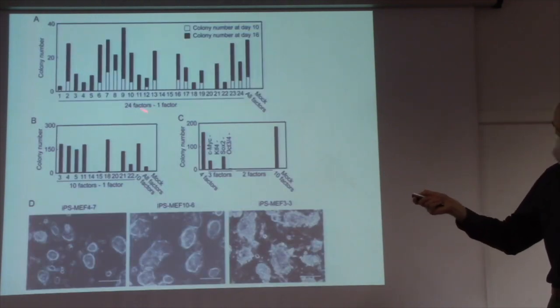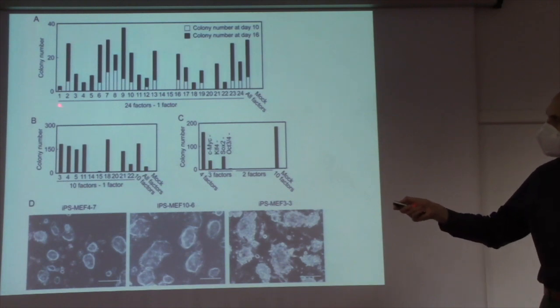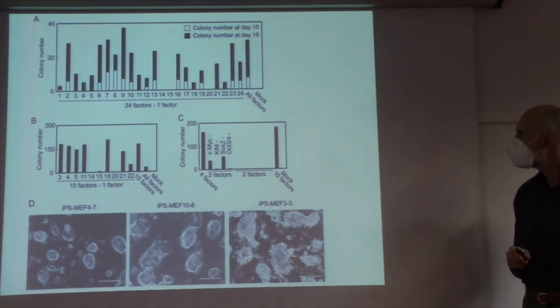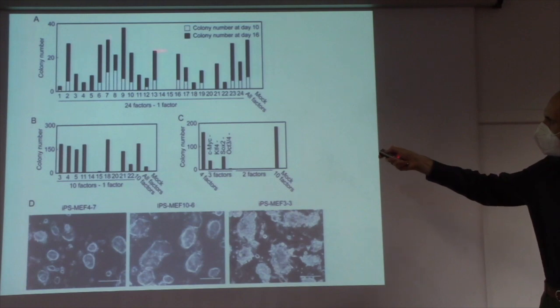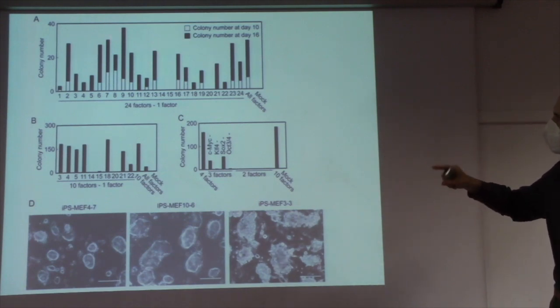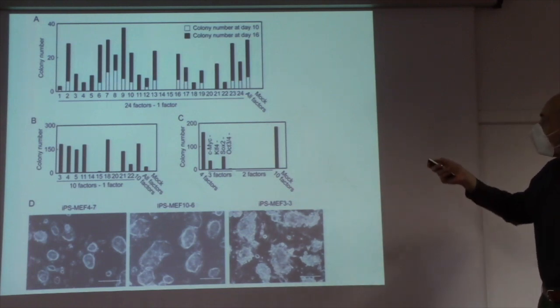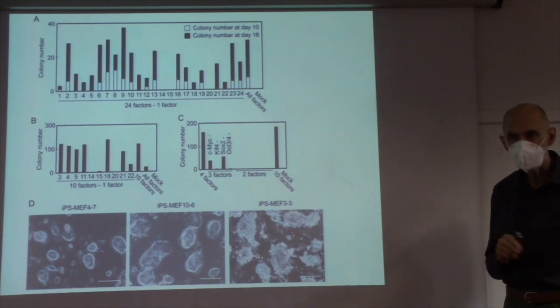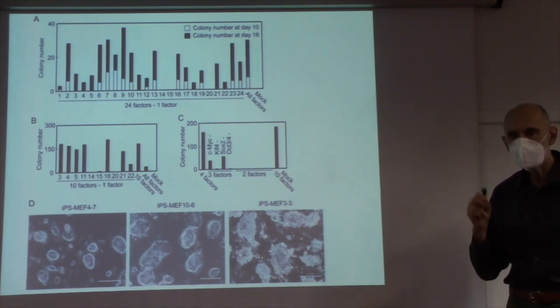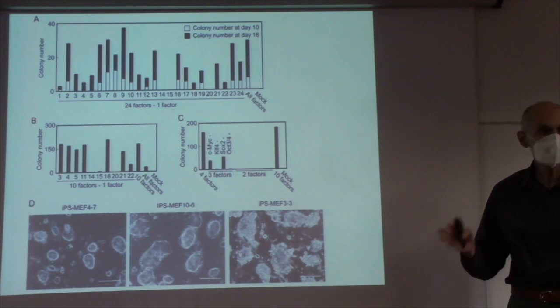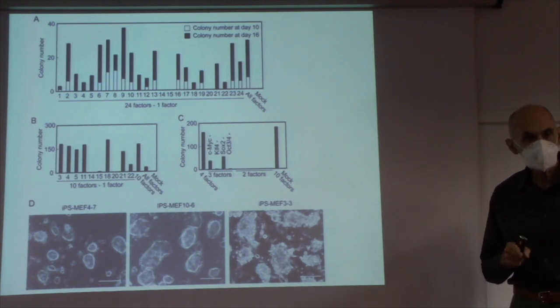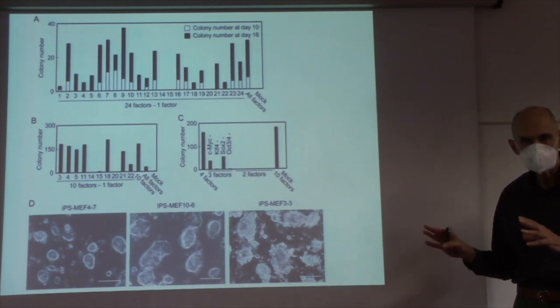He infected the cells with 24 transcription factors minus 1. Minus transcription factor number 1, minus number 2, minus number 3, etc. Now, this is a little complicated as a figure, but let's look only at the top, at the black top of the histograms. This is the number of G418 resistant colonies that you get 16 days after the infection. So, you do the infection, you wait 1 or 2 days, then you add G418 to the dishes, and then you give time to G418 to kill all the non-converted cells, and you give time to the converted cells to grow and form colonies. Then you count the colonies. This is the experiment.